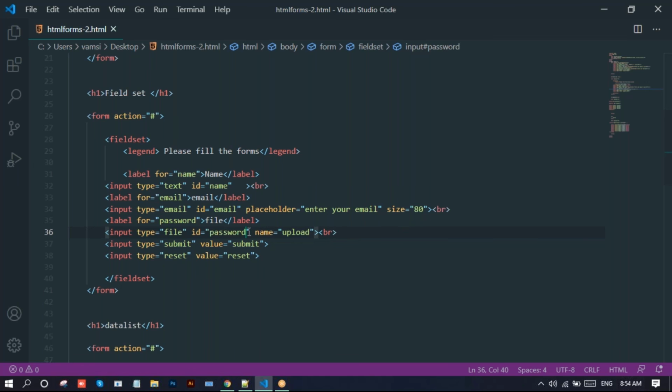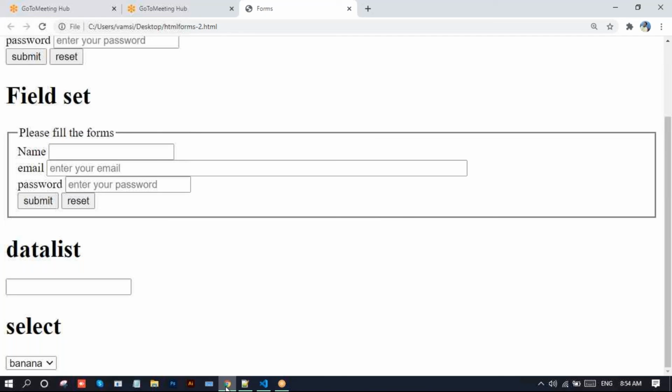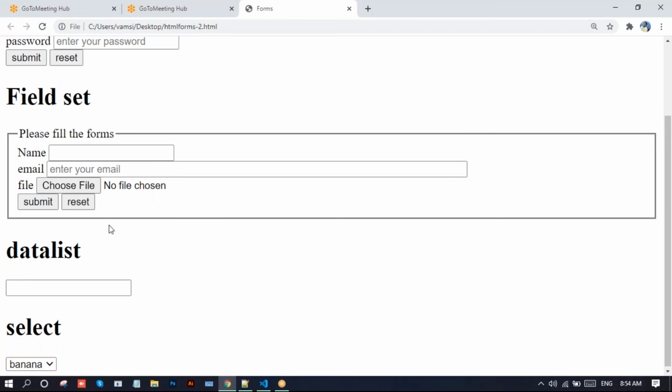And if you want, you can write id also, id upload. Now you can run this one on the browser. Just reload this page. Now we have files there.